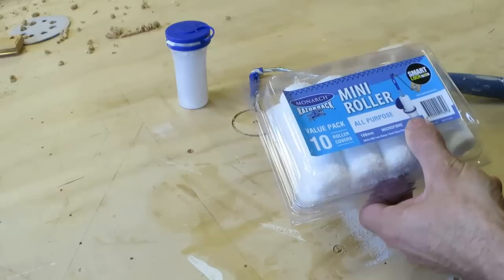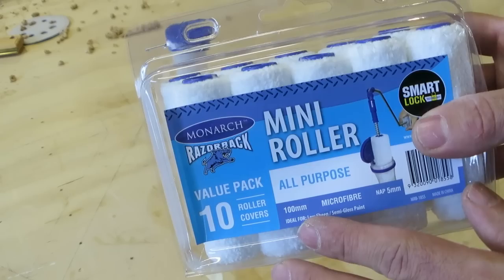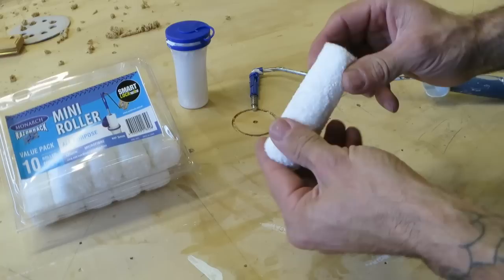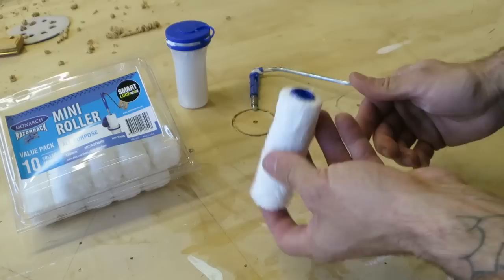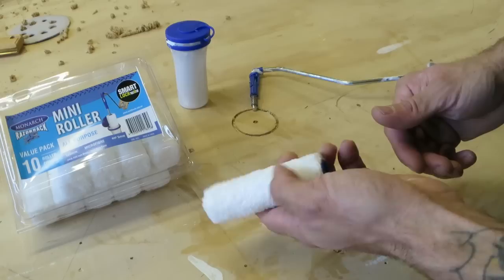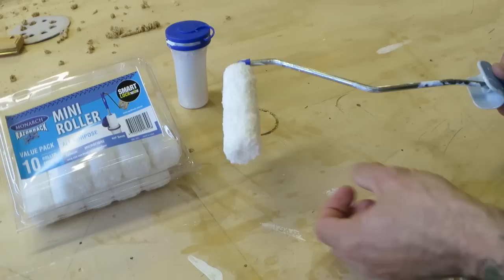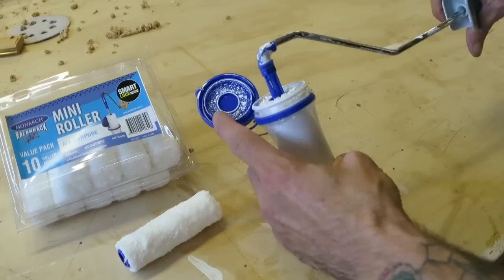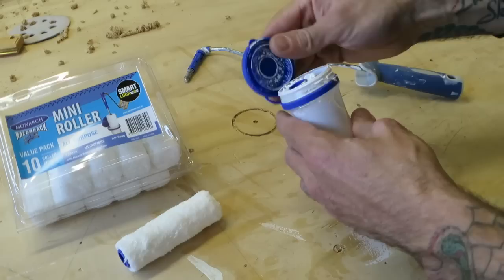This is not an ad, but this is just what I really like to use — Monarch brand rollers with a 5mm nap. The nap length is 5mm, which is about as short as you'll get before you go to a foam roller. I personally don't like the finish on a foam roller, although it can be better on MDF. Generally the short nap works best on plywood. The good thing with this roller system is that they clip on and pop off very easily, and they come with a little cup to keep the roller in. With wet paint, I can put it back away and it will stay good for three months without drying out.